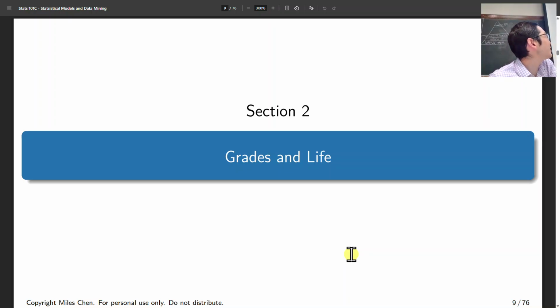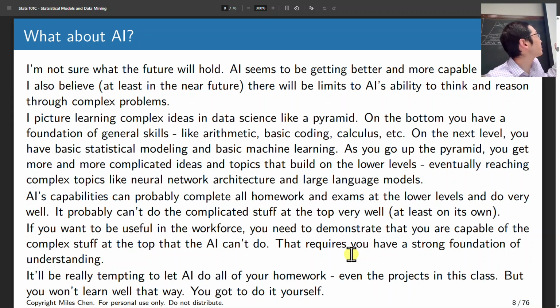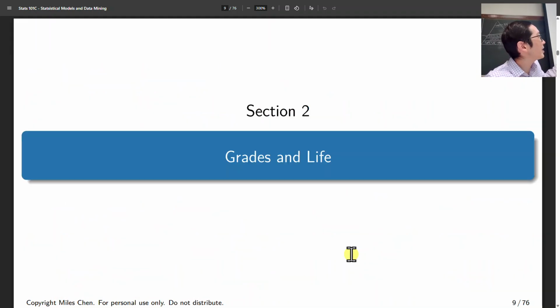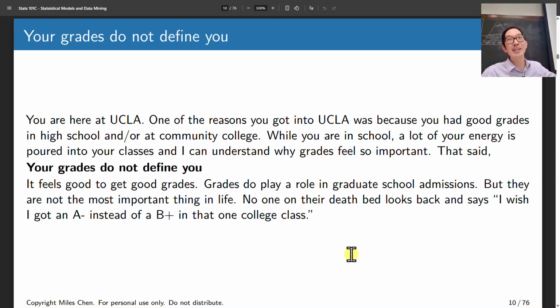Okay. All right. So I have this other stuff about grades in life. The reason why it might be so tempting to use AI is because if you believe the end goal of the course is a good grade and not learning, then of course it's going to feel like AI is the answer, right? If the goal is I just want a good grade, then yeah, using AI makes sense. Okay, but I think the goal is you're learning.